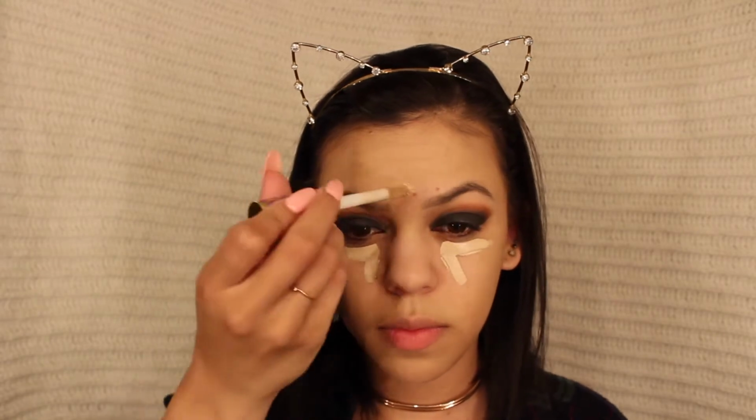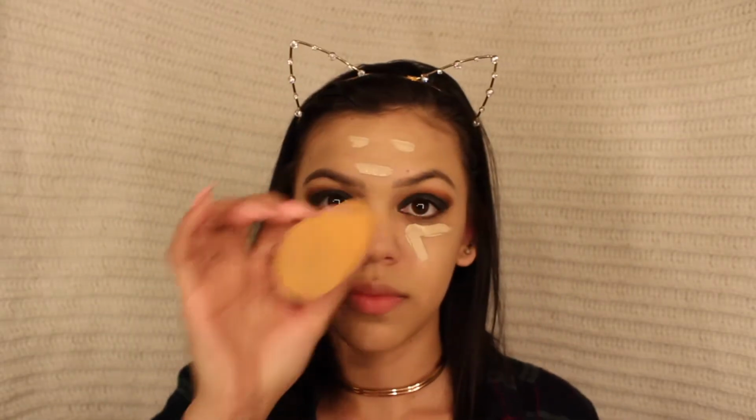For concealer, obviously, I'm going to go in with my Tarte Shape Tape Concealer. I never use anything else. Also, notice how I don't put it directly under my eyes. It helps so it doesn't cake up so much.